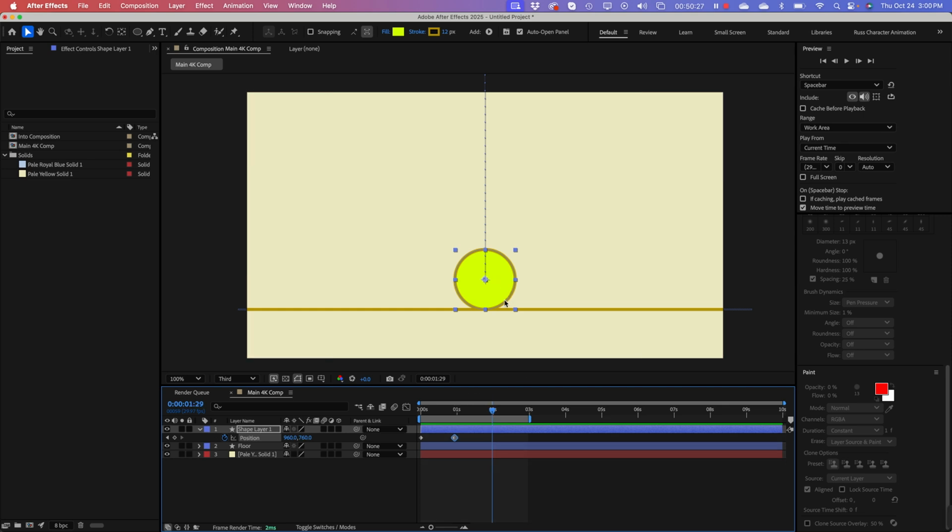And like I said, I can either grab this and move it back up if I want to, or if I want to make sure it goes back to the exact same spot, I'm just going to come over here and click this first keyframe, select it, Command C on my keyboard to copy it. And with my playhead at 2 seconds, I'm just going to Command V to paste. And it'll place that keyframe and all of its timings right there.